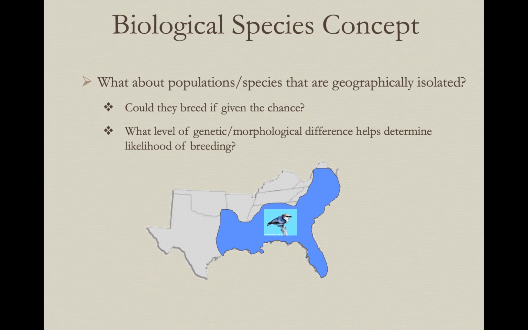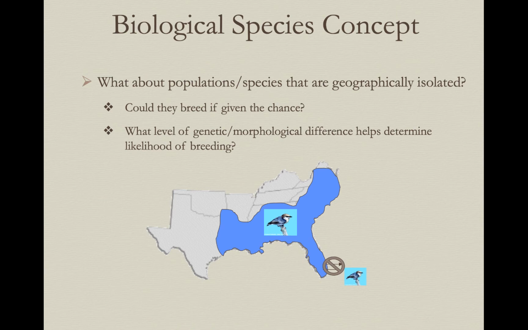So this is the distribution of a little bird called the brown-headed nuthatch through the southeastern part of the U.S. But there's also a little population on Grand Bahama Island that was probably established because of a founder event on this island. And if you go to this island, you can clearly identify them as brown-headed nuthatches. They do sound a little different. They do show some slight morphological differences. So you might be able to apply the morphospecies concept to determine if those distinctions are enough to call this island species a new species, or is it just a population still of the brown-headed nuthatch?